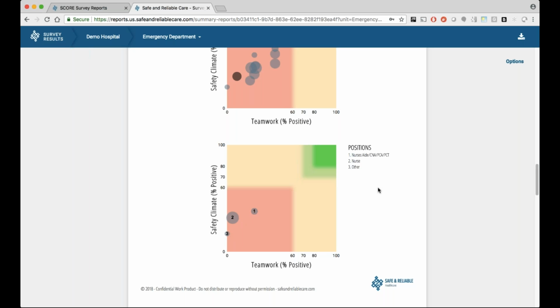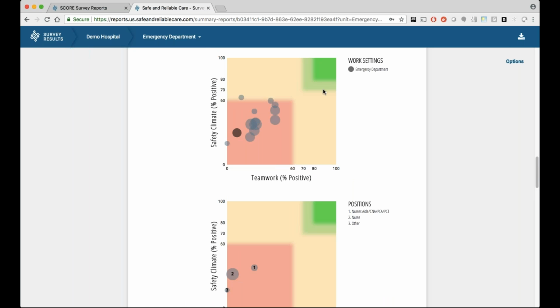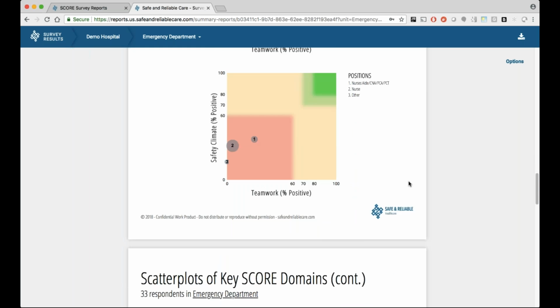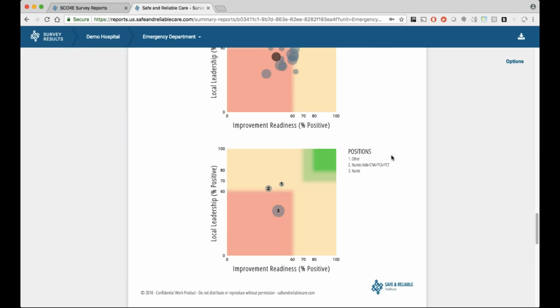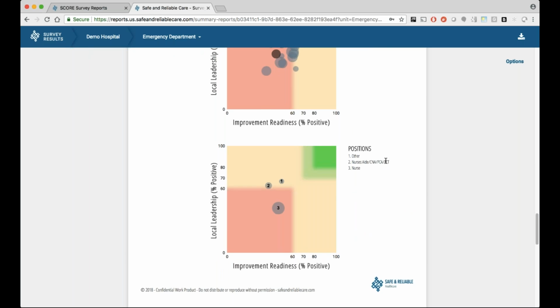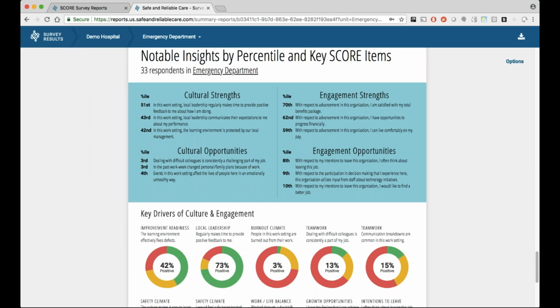If your group had fewer responses, so that maybe there's only one position type and other, this scatter plot is skipped, and they would only receive 2 scatter plots that give the results by work setting. In this particular case, this group does have enough data to show the breakdown by position type, and so there are 2 pages of scatter plots available for them.